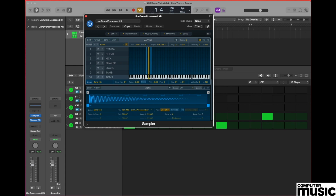As we're going to be centering this around the sounds from a LinnDrum, have a look in your DAW's library and see if you can find an appropriate library that will suit your needs. The chances are it'll be called something like LinnDrum or L-Drum or something of that nature.